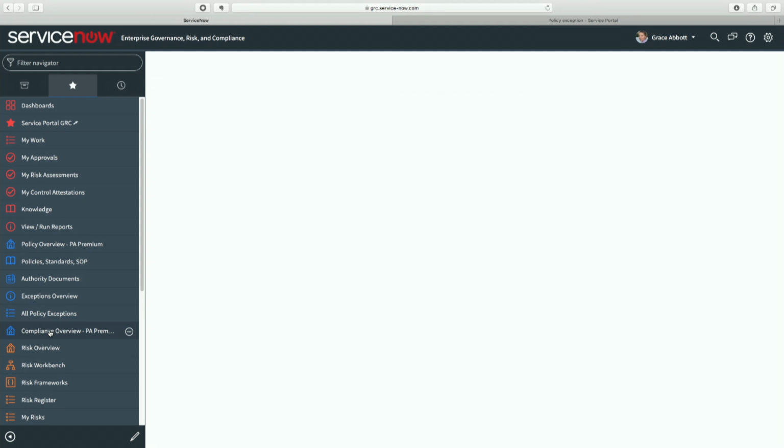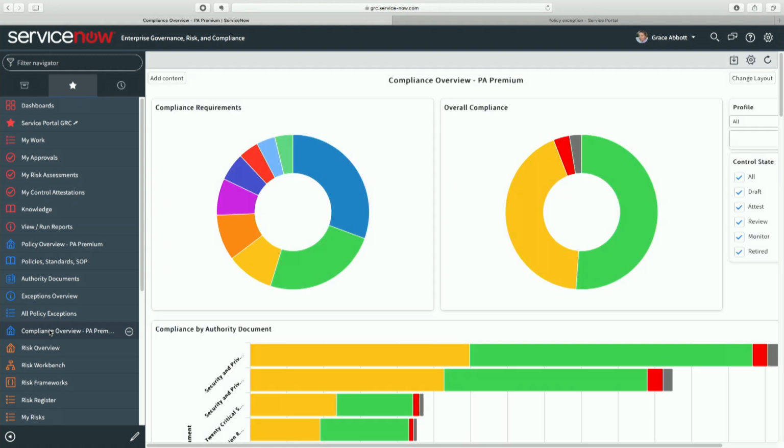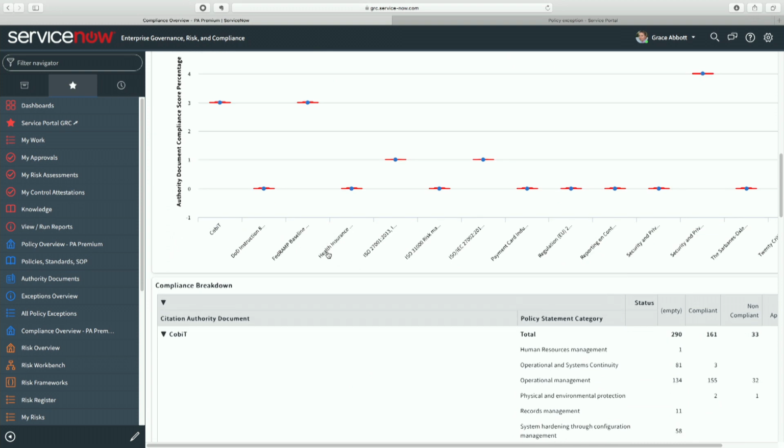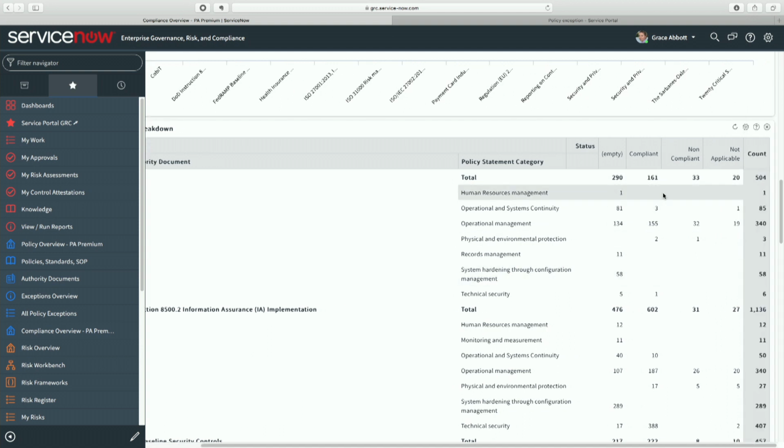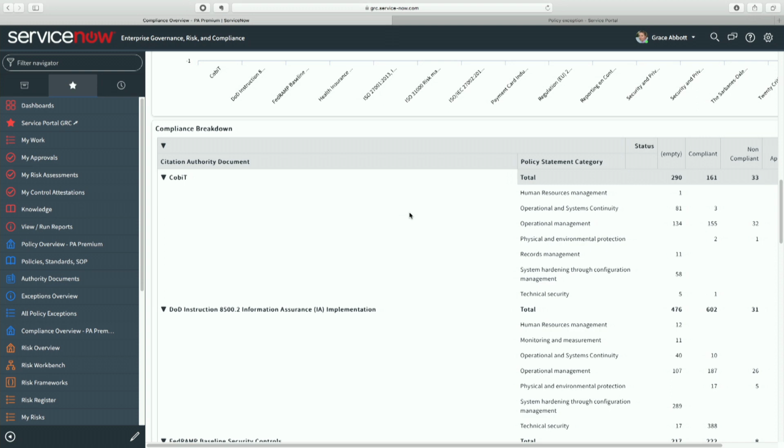What we'll see when we look at our compliance overview dashboard is that now Grace, our GRC auditor, our GRC compliance and risk manager, has the ability to see not only from a policy perspective where we're compliant, but also where we are from a compliance perspective for those different regulatory documents, right? How are we doing against PCI, or how are we doing against SANS or NIST? But they also have the ability to see across all of those individual things, in this case DoD or COBIT, by the different policy statements, where are we compliant and non-compliant? And they have this dashboard that they can use to now make decisions around compliance for their organization.